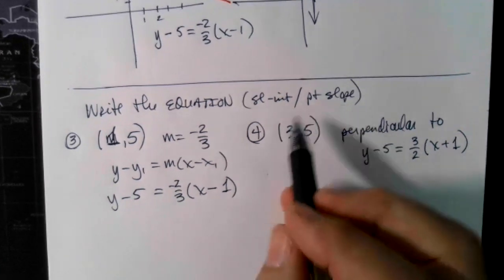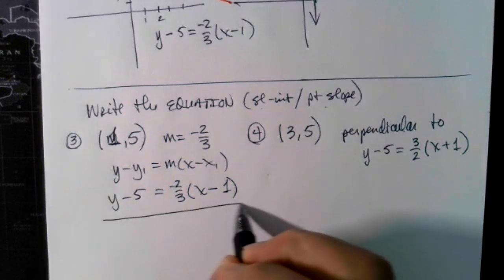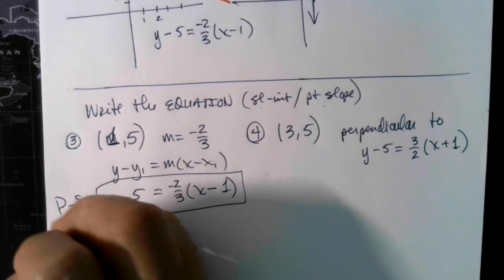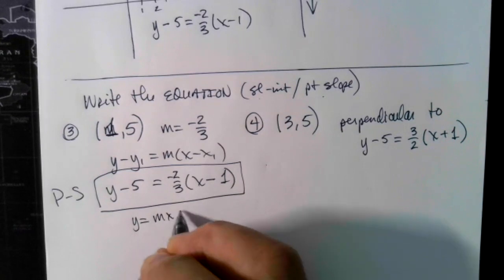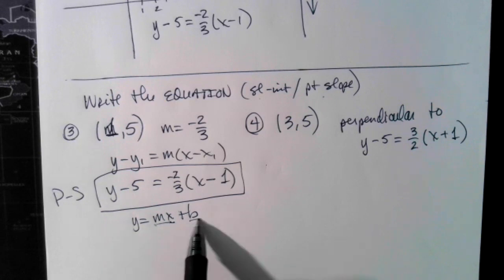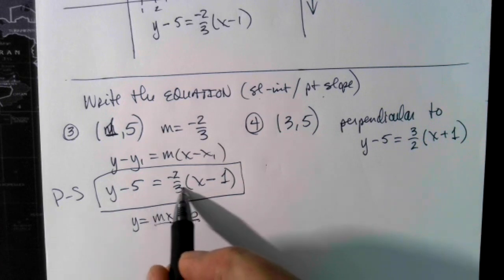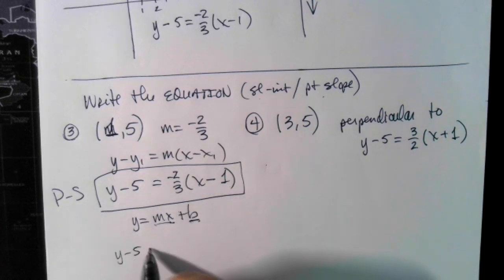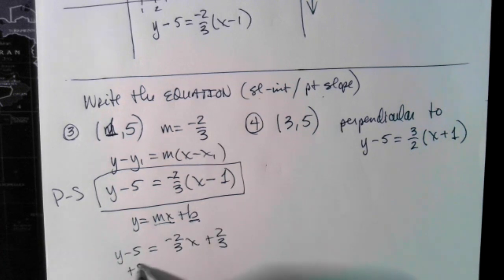Now, I'm asking for this in both point slope form and in slope intercept form. If you have two plans, we have two ways to get to slope intercept form. One way would be to start with point slope form and then we could convert it. So for slope intercept form, we want y equals mx plus b. So we want the slope and the x separate from the y-intercept, a constant, and we need y by itself. So I could just take this and distribute, and then add 5 to both sides.